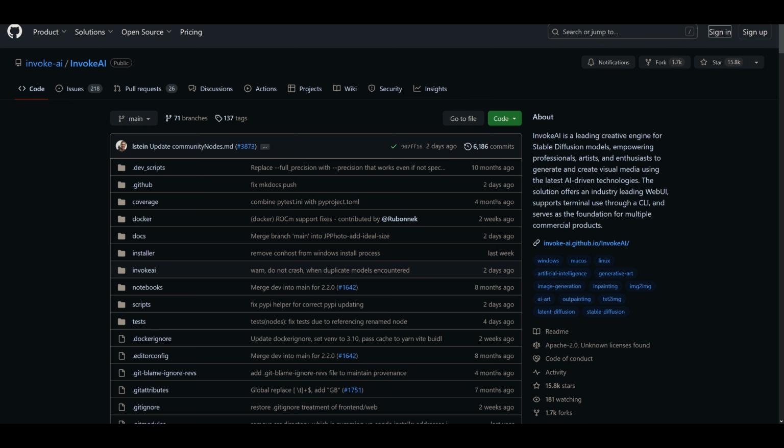Talking of disk space, I would budget for it. I have already tried to install this. I got it all done, and then I did something wrong. It was all my fault, and I lost it, so I've uninstalled it. So I'm going to go through the installation procedure again, and I'm going to do it with you guys. When my installation was done, my Invoke AI folder was 80 gigabytes. Now, it is going to depend on whether you want to install certain things or not, but I would budget for a good amount of gigabyte disk space.